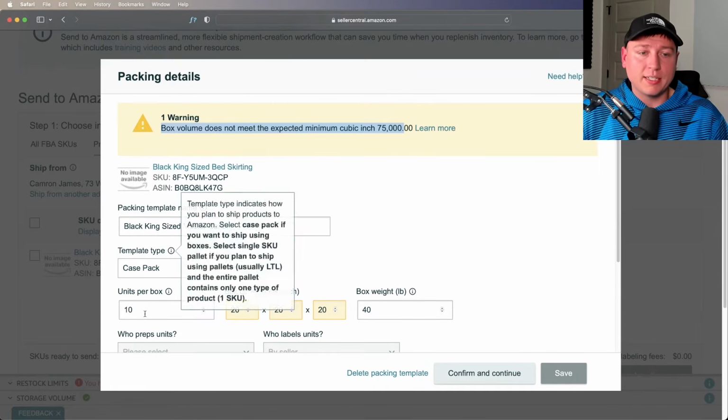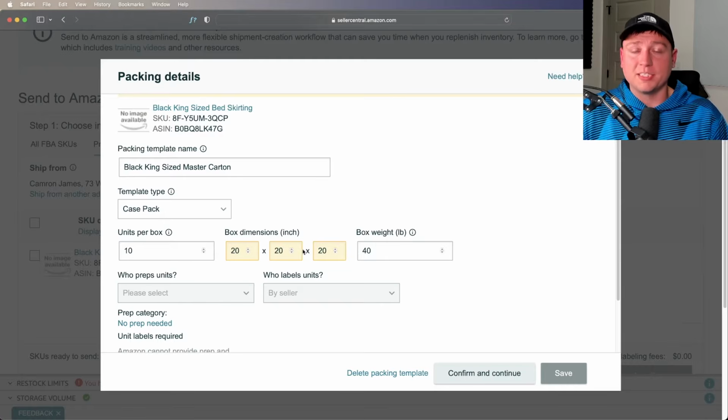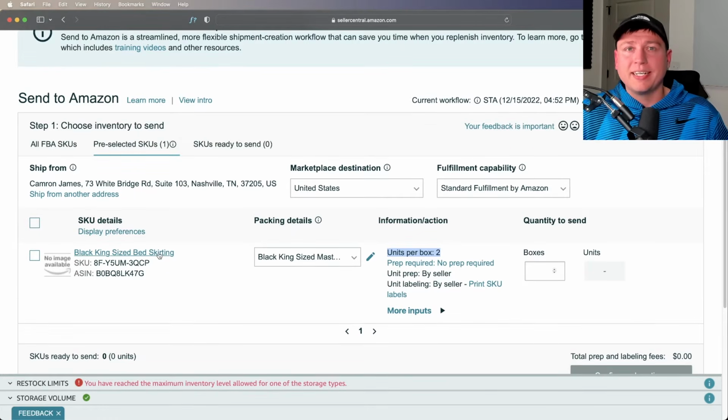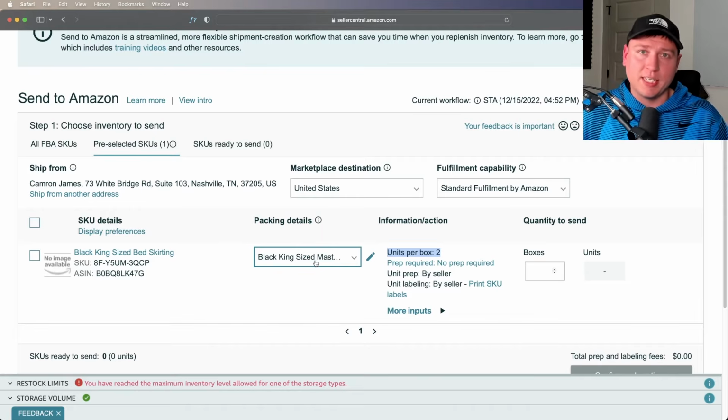That means your product is too big and they know that it doesn't fit in this box because the volume is just too much. So I had to go make a second one here and just put the units per box by 2. So if you're having that mistake, just again, confirm with your manufacturer how many can fit in one box. Make sure you can go back to your product here, edit if you have to, and make the dimensions the right size if you maybe put something incorrectly there. But I just wanted to show you that example just because it's real life and this stuff happens, right?